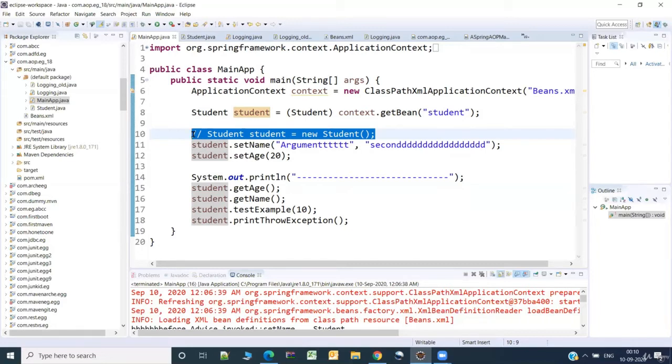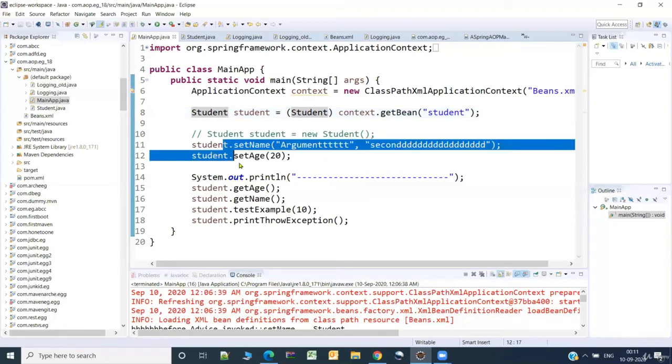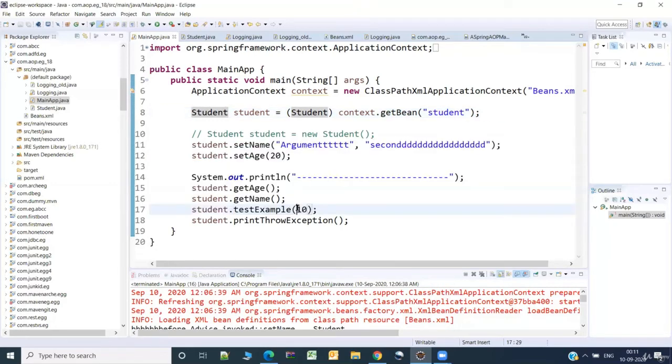You may try it out by commenting the above line and uncommenting this line, and verify that the AOP functionality does not work. Right. Next. Fine. So we are invoking some of the methods with the student object. Now let me go and take a look at the aspect.